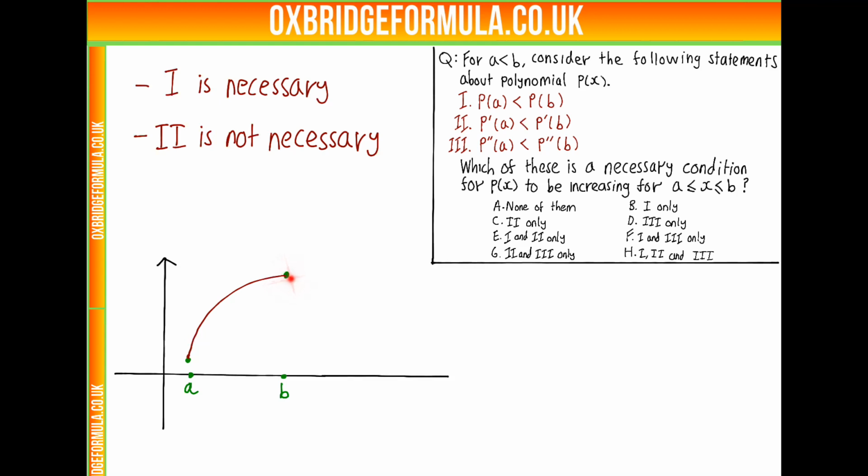So this looks like it's at a turning point, which means that the second derivative will be 0. So if we carried it on like that, it would be 0. So if we can make the second derivative greater than 0 or large here, we have a counterexample. How could we do that? Well, if we put a turning point like that and flicked it up, something like this, then we know the second derivative is greater than 0 here. If we extend the graph as so here, we know the second derivative is 0 as this is a turning point, or it's very close to 0. So this graph violates this because the second derivative at a is bigger than the second derivative at b.